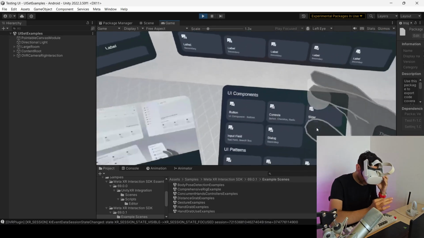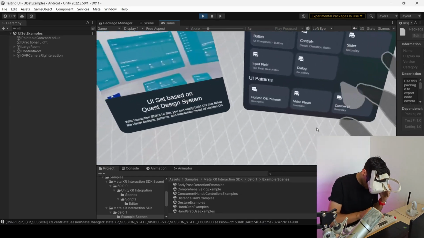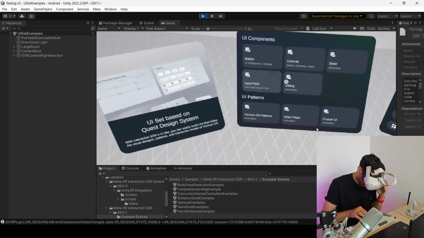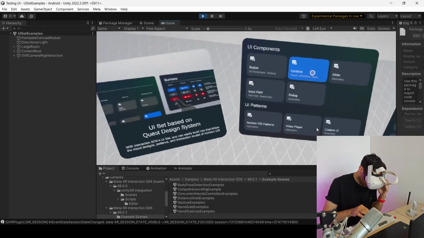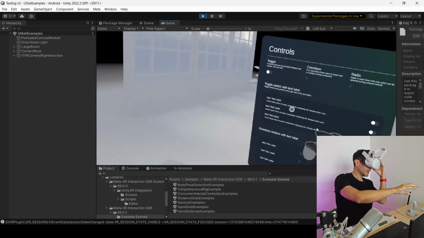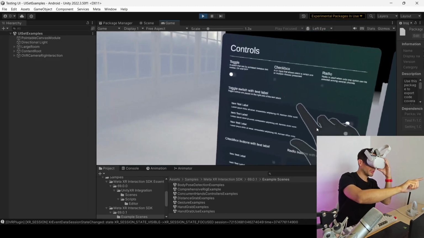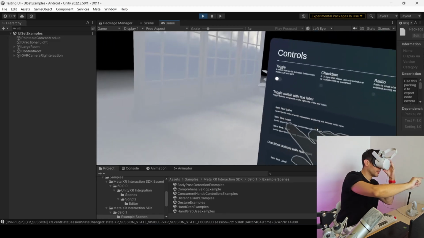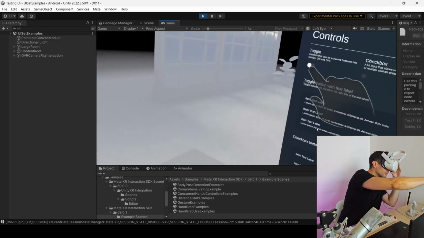Yes, possible. So you will see now I'm looking at this button, control, slider, input field, and dialog. These are different types of controllers. If I click here, then I will see a drop-down menu and controllers. So for example, I can click the radio button. I can probably click the toggle as well. I'm not sure.